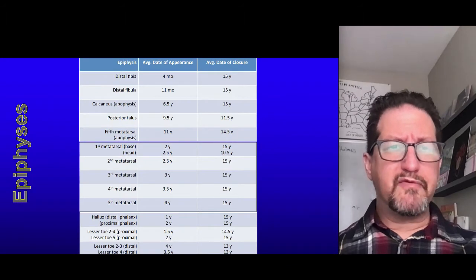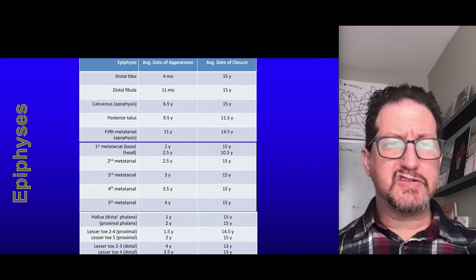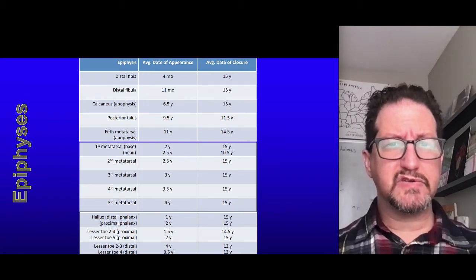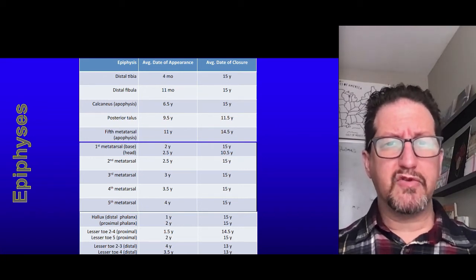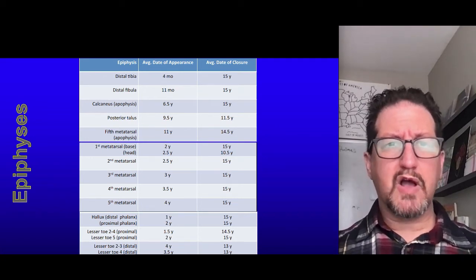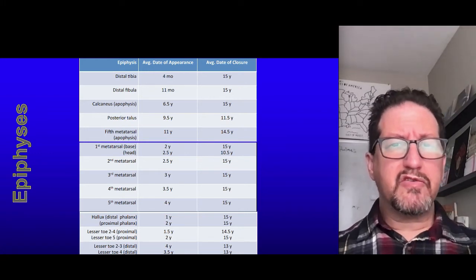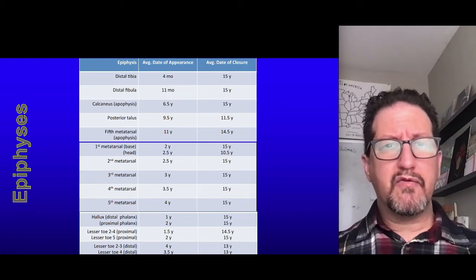Now, what about epiphyses? So remember, everything we've been talking about were primary ossification centers, and the epiphyses are secondary ossification centers. And this table should help you with that. So if you screenshot this or copy it, and then take a look at this, you'll start to see that there are some trends that are very helpful for you.